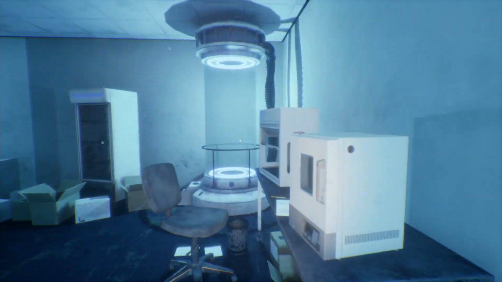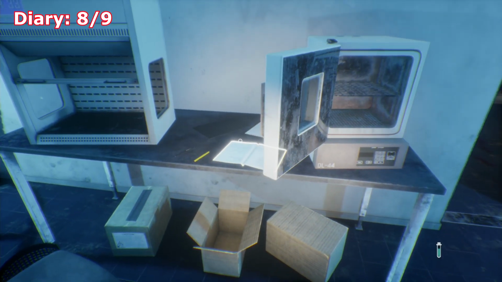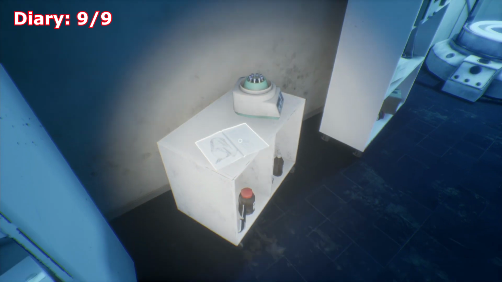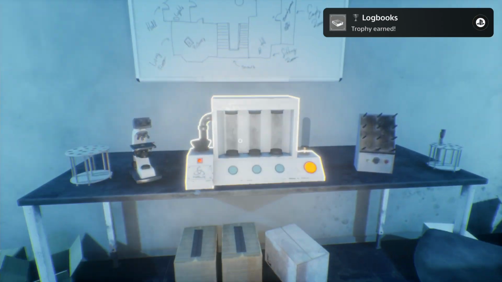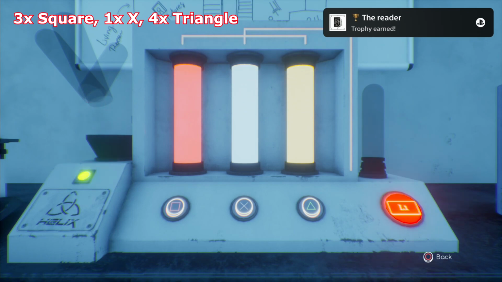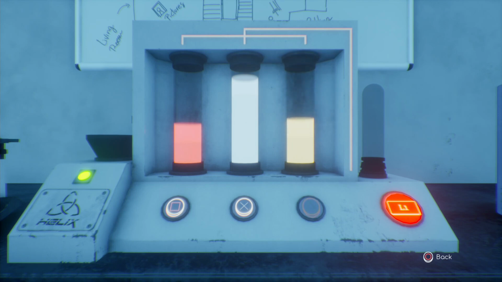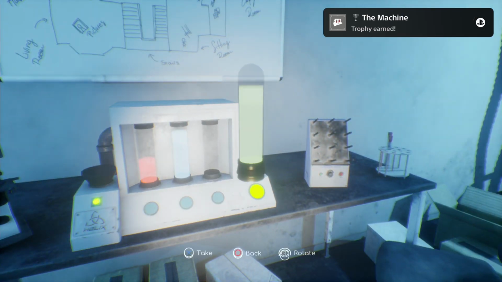Turn right, pick up some chemicals and another collectible. Now to your right you can find the last collectible. Now turn right and interact with the lab machine. So to solve the next puzzle, press the square button 3 times, the cross button once and the triangle button 4 times. Now pick up the new chemicals and leave the room.